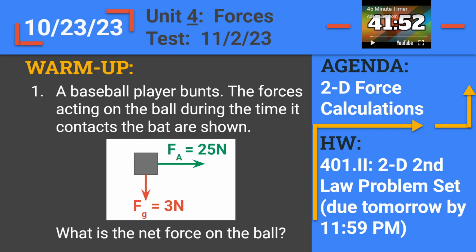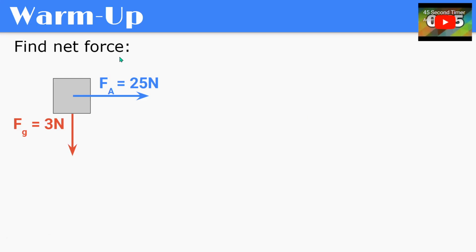Okay, so again, these are the forces acting on the ball when it contacts the bat. Find the net force. In order for me to do that, I need to actually redraw these forces in a way that they are drawn head to tail. We talked about vector addition earlier on during Unit 1. And so right now these forces are not drawn head to tail. They're drawn both originating from the object. And I need them to line up so that where one of my vectors ends, the next one begins.